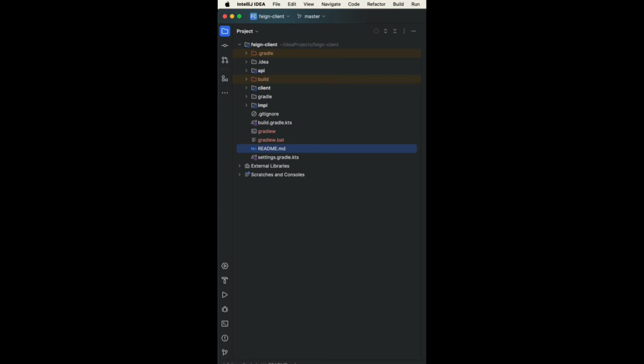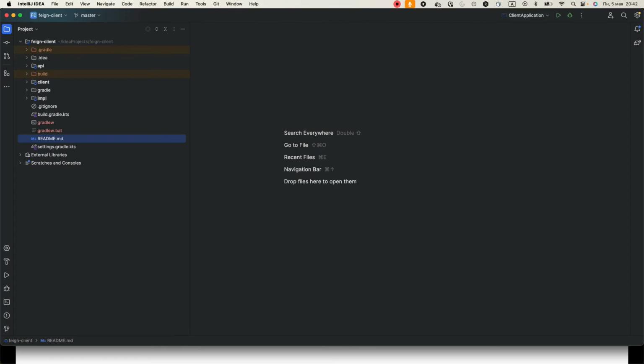Here we have three modules. One module is called API. In this module, I put the description or declaration of our API and some data transfer objects, or DTOs, or some models. In the impl module, I put the implementation of our API. And in the client module, I put our Feign Client. There I have shown how easy it is to implement a Feign Client and to use it for HTTP calls.